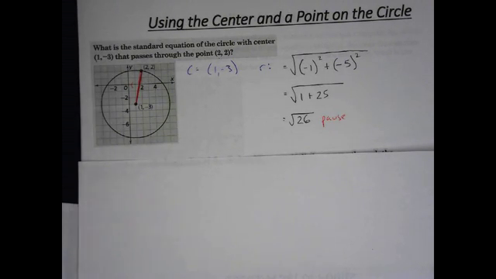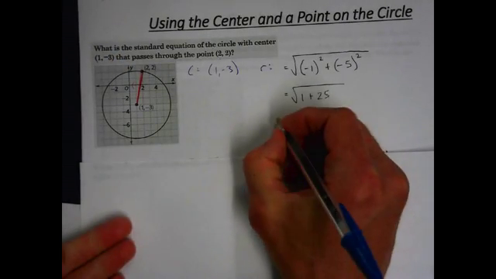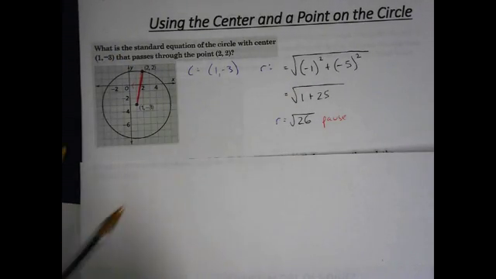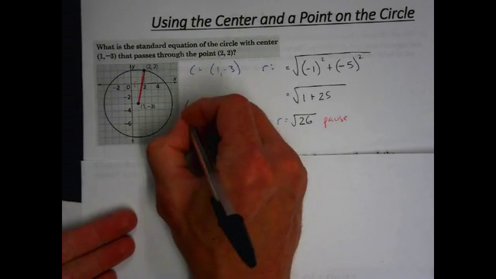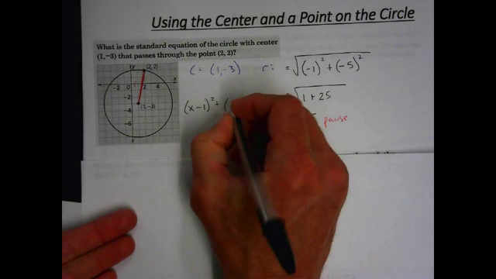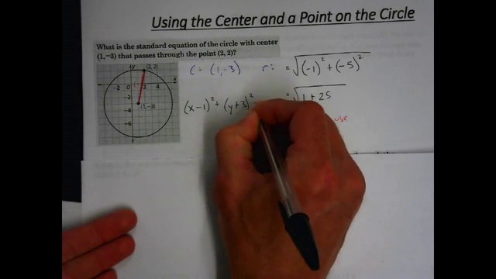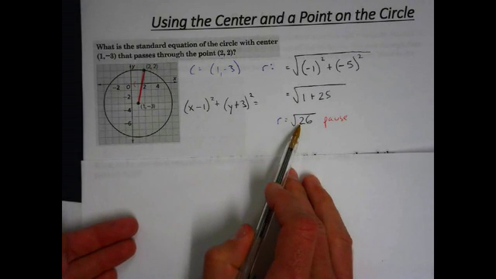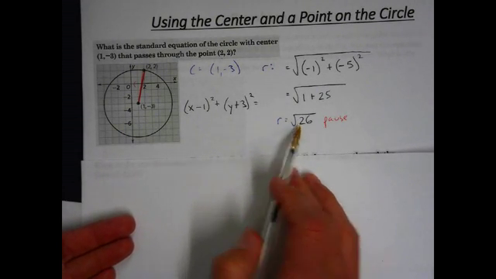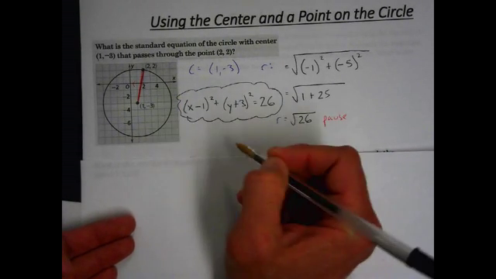How will that impact the equation? Let's take a look. So we have our radius. So here's our center. Again, x minus 1 squared, and then y, see that minus 3? Y plus 3 squared would be equal to the radius squared. What is the square root of 26 squared? 26. You don't need to hurt yourself. Everything can work itself out quite neatly.